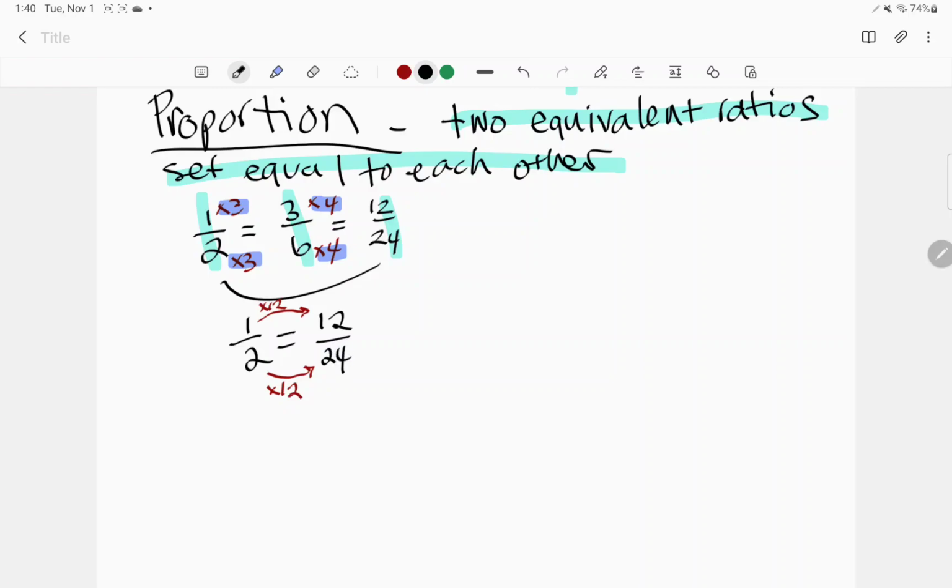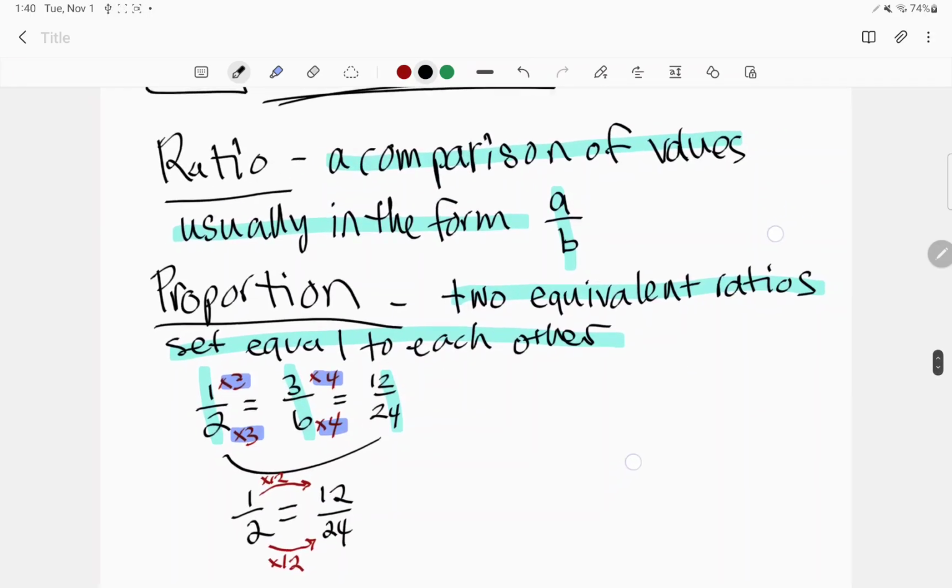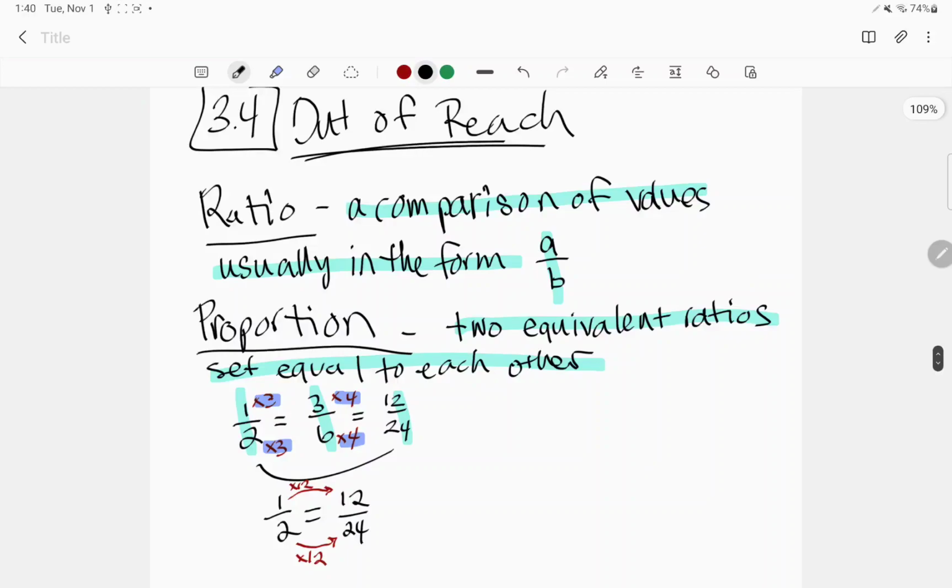Okay, we're able to take proportions and solve for unknown values, which is where we're going with all of this. So make sure all of this is in your notes and that it makes sense to you in some way. Highlight it because we're going to continue to come back to these big ideas of ratios and proportions and how they work.